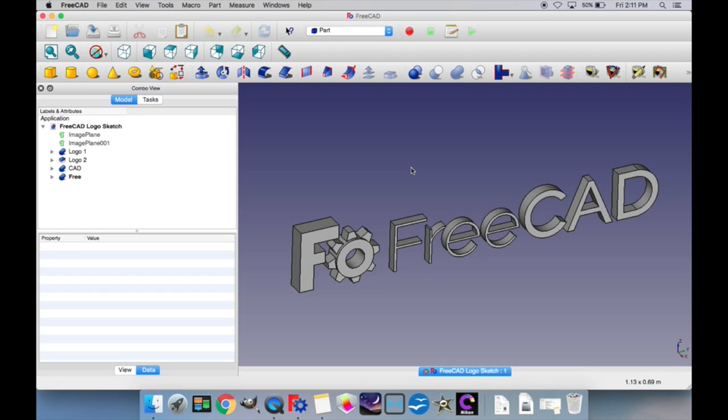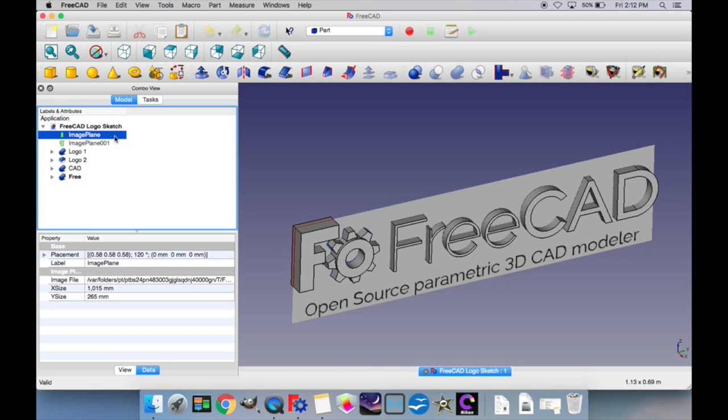So in this video, now that we know how to create objects out of sketches, I want to talk about importing objects, such as this FreeCAD logo used to create this sketch. I want to talk about how to, first of all, import images and move them around, and subsequently how to create images of objects that you'd like to create in the program and how to scale them to size.